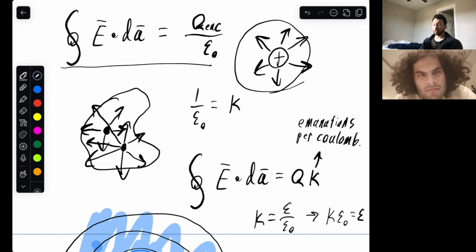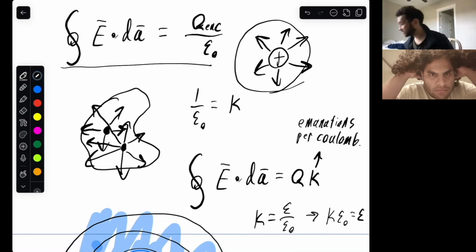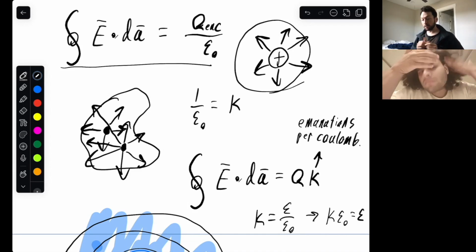So we'll just keep going through these headings. You've already been introduced to these ideas once, and we're going to keep doing three things. We're going to connect everything to experiment. We're going to do the deductive reasoning steps from those experiments that led to these abstractions, like Gauss's law. And, what was the third part? We're going to, when possible, make hypotheses about what this tells us about the nature of the ether. That's what we'll do at each stage. And by the time we get through all of this, you'll be completely caught up in terms of my thinking on all of these issues. Any questions before we go?